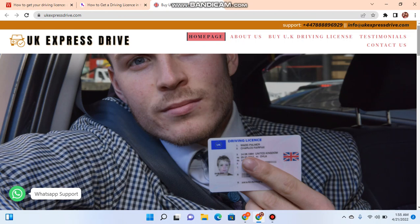Guys, UK rules for learning how to drive differ from those of most countries. You need to be supervised to learn how to drive. You can choose to learn with friends or family if the supervisor meets these criteria. They must be 21 or older and qualified to drive the type of vehicle you want to learn in. For example, they must have a manual car license if they are supervising you in a manual car, and they must have had a full driving license from the European Economic Area for more than 3 years.